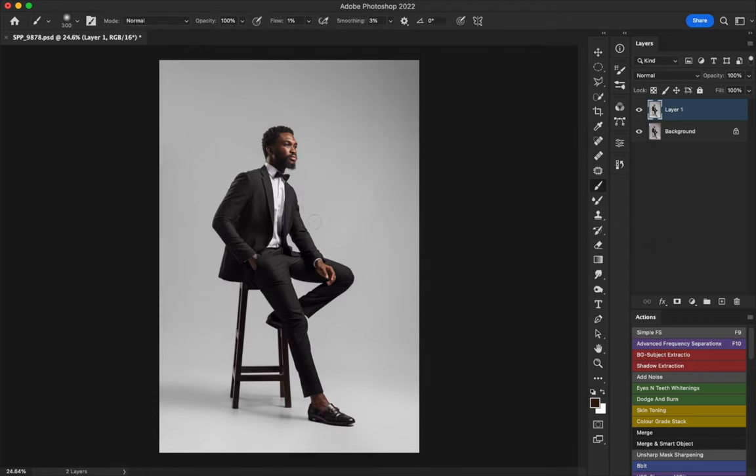From there, the next thing I like doing at this stage is Liquify. Since I sometimes allow room for revisions, I don't do liquify that is too massive at this stage — in case the client is uncomfortable with it. For very big liquify moves, I do those at the end of the retouch, so if a client asks me to undo it I can easily do that without having to redo the whole picture.